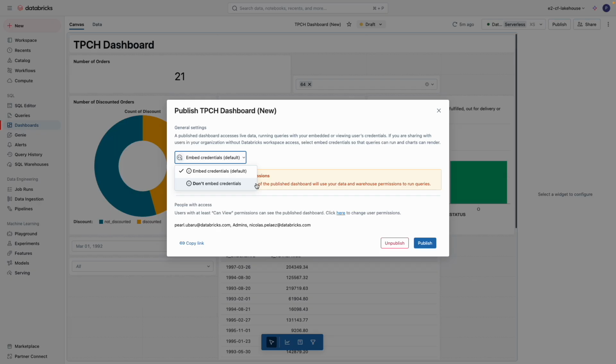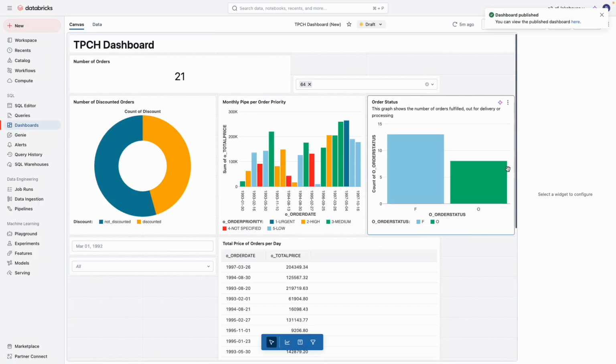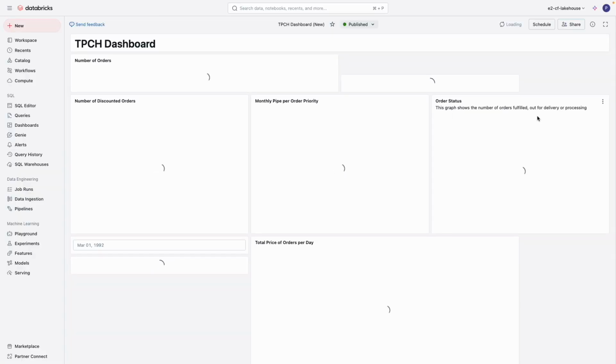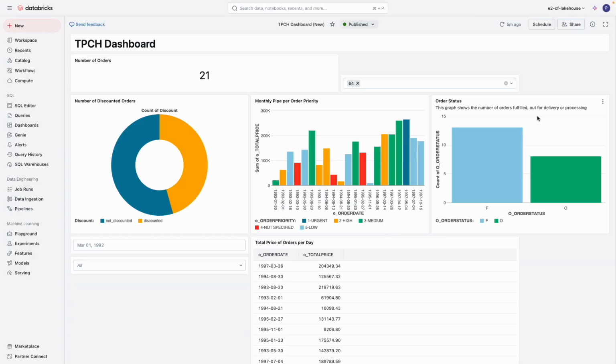For purposes of this training and workshop, we'll keep the embed credentials for this. Let's publish it. And with this published chart, users that have permissions are able to select the filter to view the chart based on the different customer IDs.